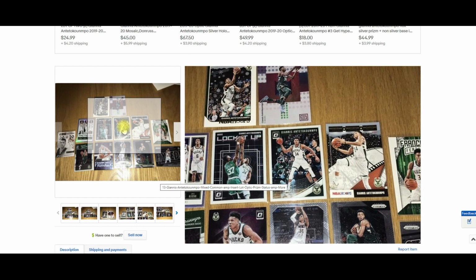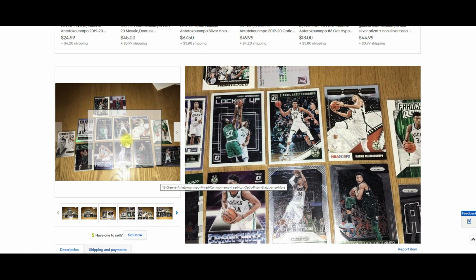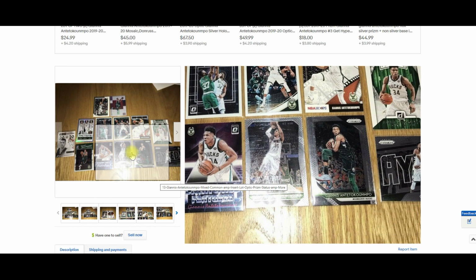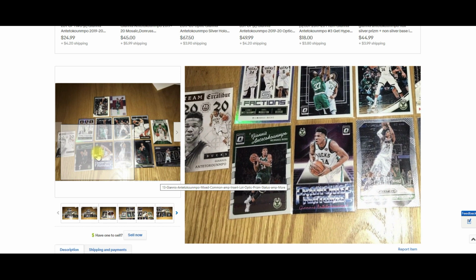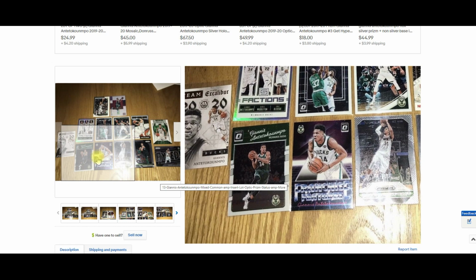So looking at this lot, there's an Optic there that looks like it's got decent centering. And there's a Prism from 1819 that looks like maybe it's got a scratch, but those could be on the outside anyway. It doesn't really matter. A 1516 Prism. Oh, and there's a nice Optic. Looks like it's a little off-centered, but we won't know until we get it.